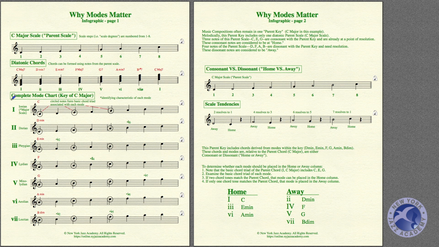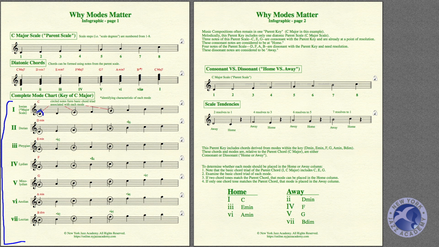Below, on the third line here, we start what is a complete mode chart in the key of C major. All right, that runs from here all the way down to here. And what we see is the scale, C major scale for line 1. Line 2, it's the notes of the C major scale, but this time it's starting on D. Line 3, it's the notes of the C major scale, but starting on E.